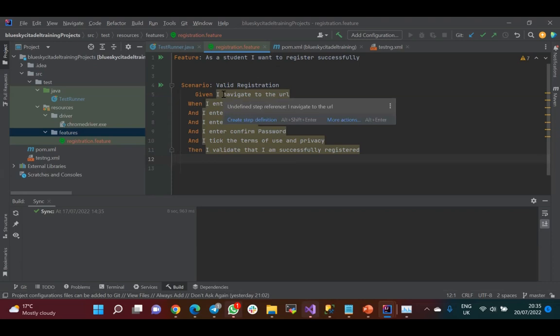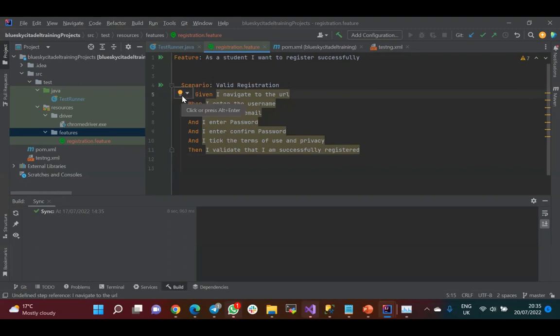So I have written the features, and the next stage is I need to work or link this up so that it works, so that I can get my elements and then I can spin it, which is when I say run your test. And how am I going to do that? Once I click in, you can see this gray box here. You can see all of it is gray. Once I click in between, you can see my cursor here, and you can see this bulb here.